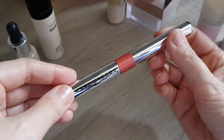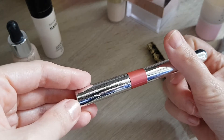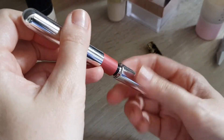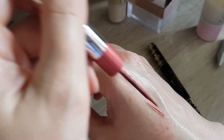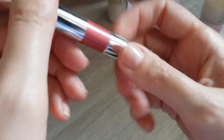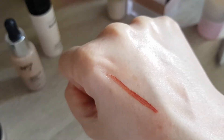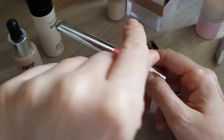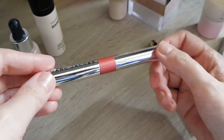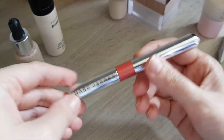I also finished up the Marc Jacobs gel eyeliner, in the color Glamourine I think. This one is just really lumpy now when you try to put it on, so I can't really use it anymore. It's actually a really nice color — I did enjoy using it, and I used it a lot last year, then exclusively the first month of this year. The only thing is, if you don't like it when it dries down at the end of the day, it gets a bit crumbly and quite thick — you can really pull it off as an eyeliner. Would I repurchase? Maybe if it were super cheap on offer again, like I got it via Net-a-Porter.